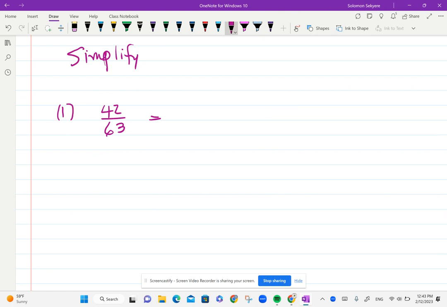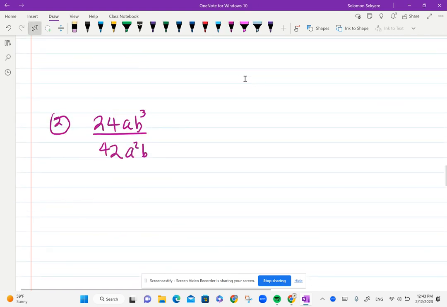All right, here, simplify 42 divided by 63. You look for the greatest common factor. That's the quickest way to divide this. What number divides? I can say, 7 goes here, 6. 7 goes here, 9. Am I done? No. Actually, the greatest common factor will be 21, but if it's not that obvious, you can start from somewhere, and then you divide again, and you have 3 goes here, 2. So you're done. You've simplified it.